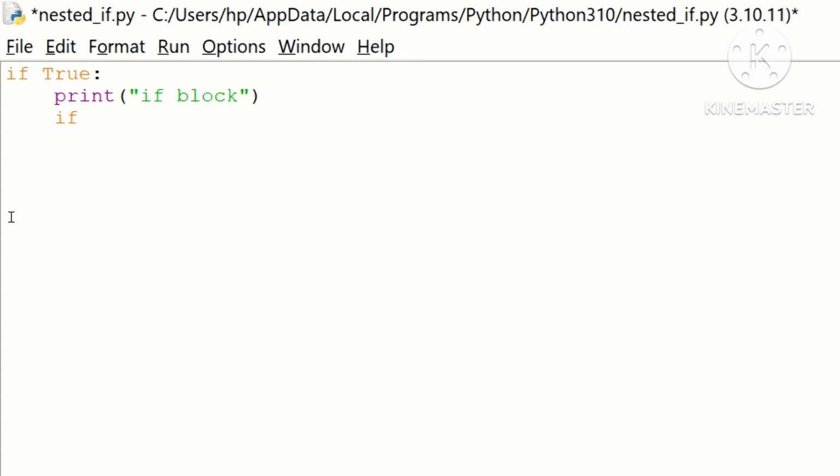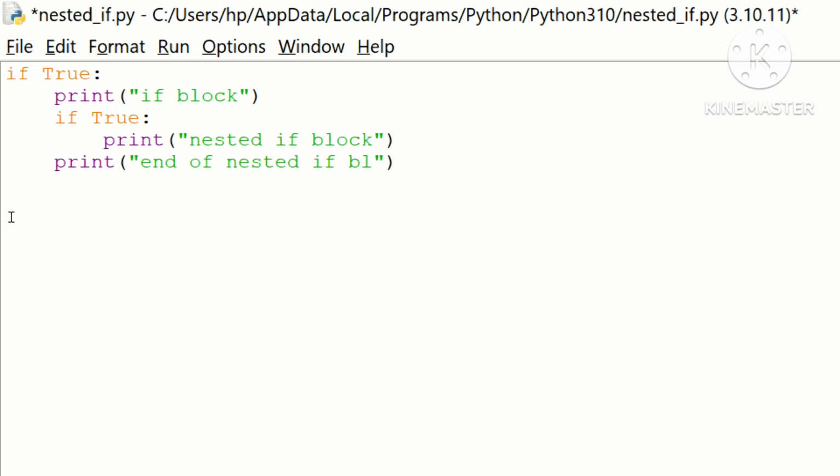Press enter, if space true colon, press enter, it automatically takes indentation, print of within double quotes, nested if block. Press enter, press backspace on the keyboard, print of within double quotes, end of nested if block. Press enter and press backspace, print of within double quotes, end of if block.